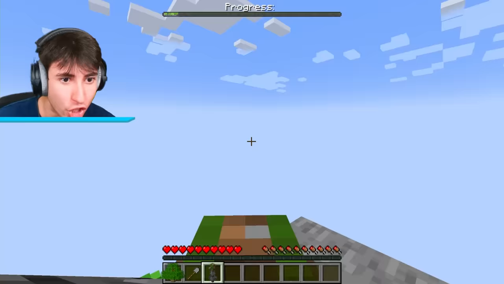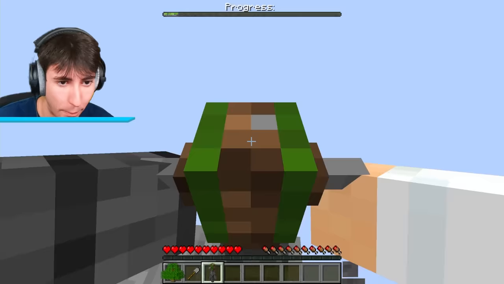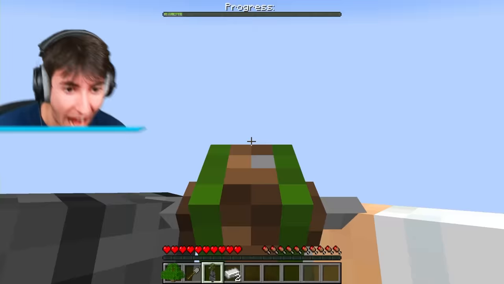Okay, so what can I do with this? I'm punching. It doesn't do anything. Oh, wait, what the heck? I can drill the block under me. Okay, if I do that, I'm gonna die. So let's drill the one block. Oh, it works. And it mines it really fast.